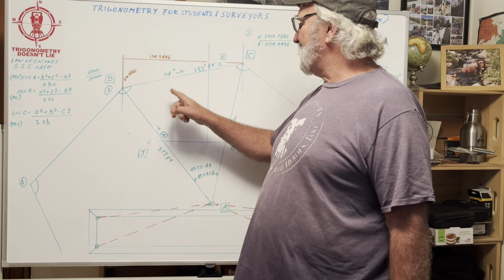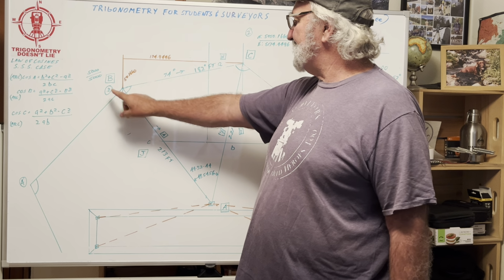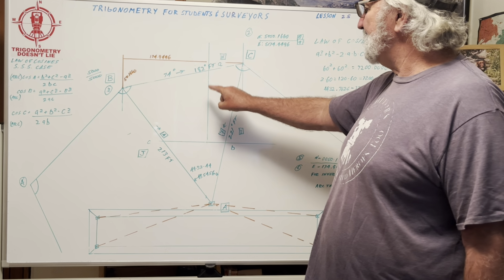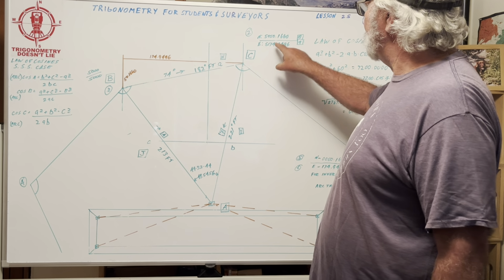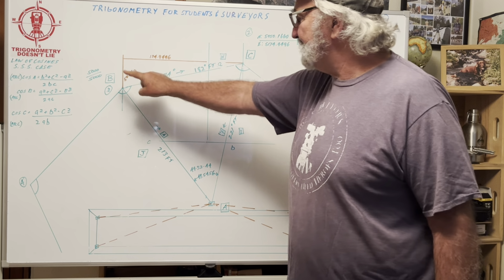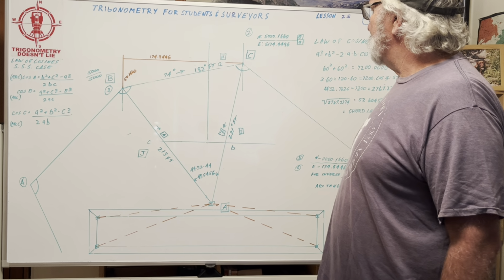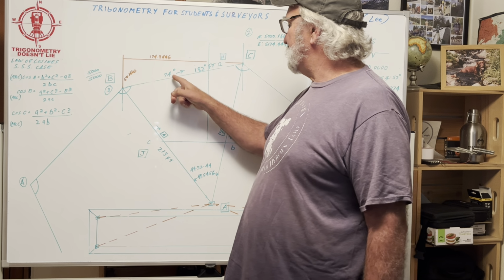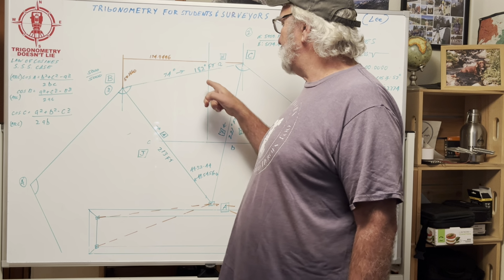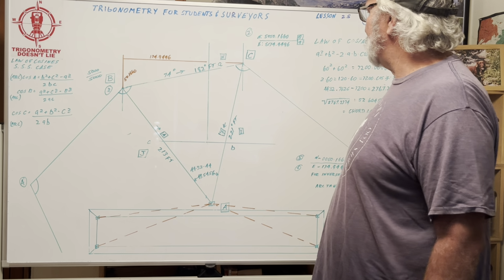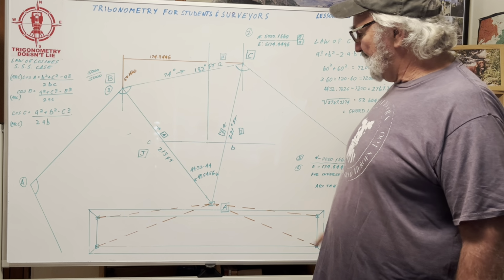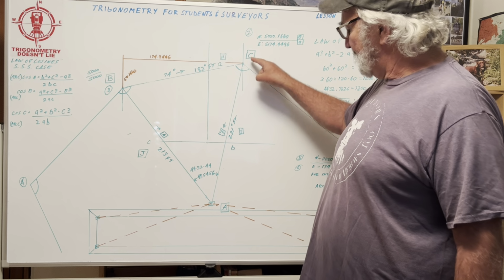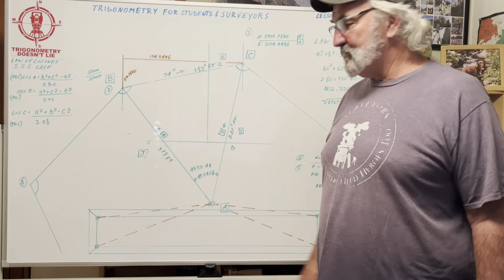Now, if you have that to start with, you can enter 5,000 in your data collector. You can go 74 degrees cosine times the distance, and that'll give you 50.1660. You add that to 5,000 and you get 5,050.1660, and then you can take 74 degrees, the sine of that, times the distance, and you'll get that number there, and then you'll want to store that. Because what we're going to do is calculate this point based on this one, then we're going to go and check it on that one, and we should come up with the same coordinate right here.